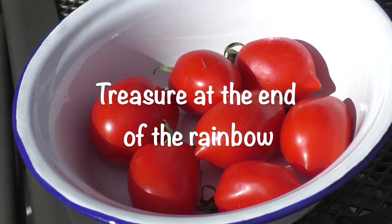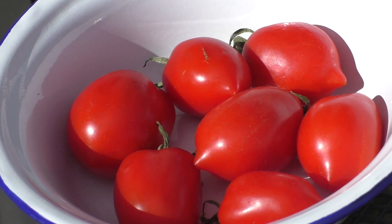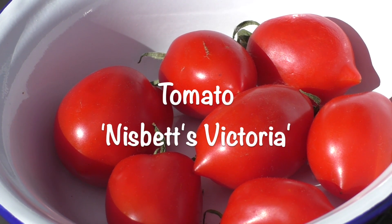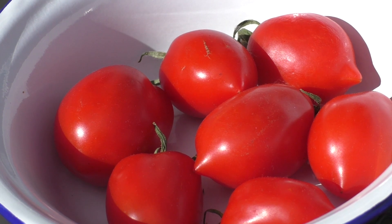And looking at them in the dish, I thought, I'm sure I've seen a tomato like this somewhere before. But the proof is in the eating. And they turned out to be quite a pleasant tomato to eat as a salad. You could fry them with the morning breakfast if you wanted to, or you could make sauce or paste out of them. So really a good all-round performing tomato. I'll certainly grow it again next year.